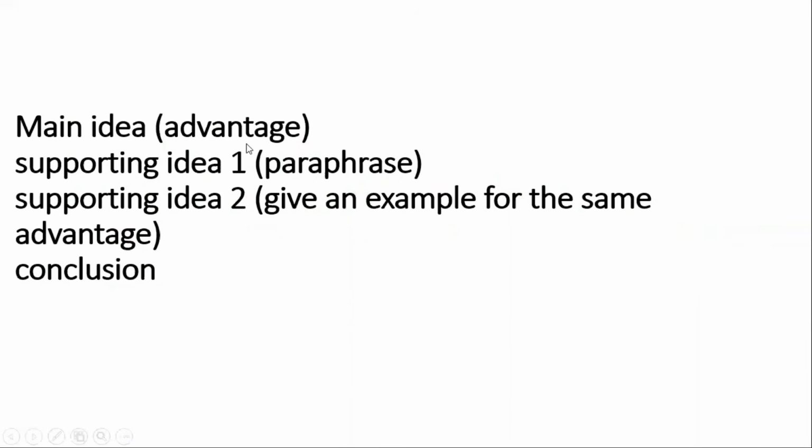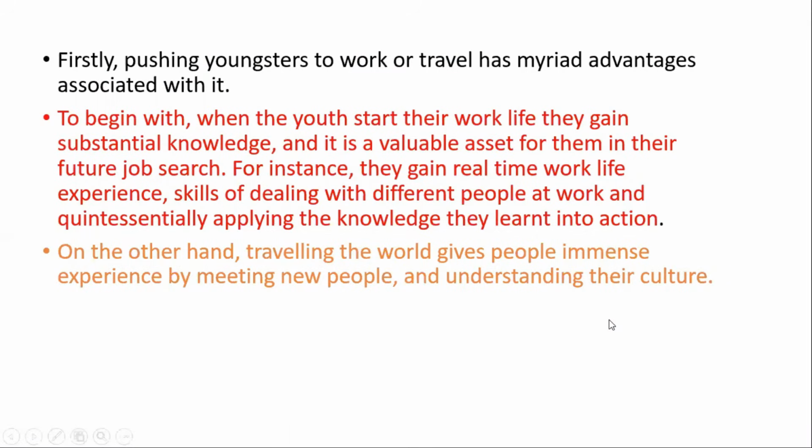You bring one, don't just stop there. Write more about it. So accordingly, we have one main idea, which is we write one advantage, and then we don't go to the immediate second advantage. We paraphrase it, and then we continue talking about it, and then we conclude it. So let's understand what mistakes people make. And then I'm going to show you how to generate the ideas, how to make the ideas connect with each other and write well. This is one of the essays written by my student.